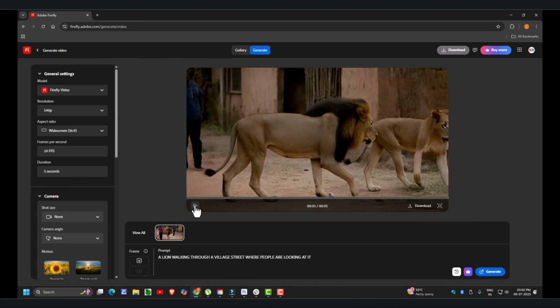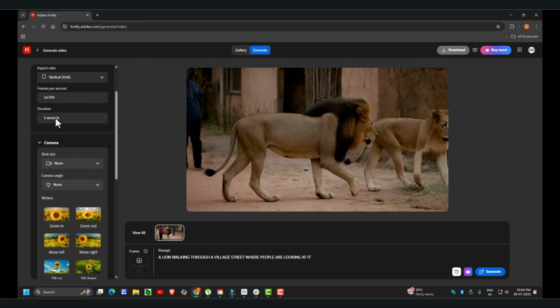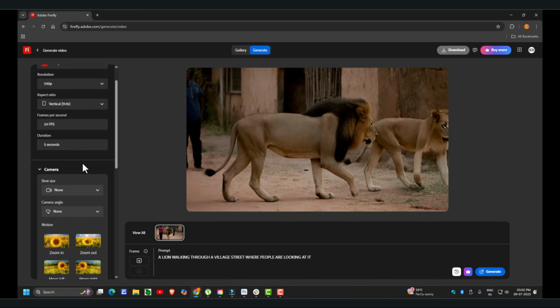Okay, and now to this, on the left hand side, similar to the images, you can see the seconds duration and the aspect ratio. If you want vertical, you can click on vertical for shots. And next, the duration is 5 seconds, and there is no option of changing these two. And the resolution is 540 and 1080p.